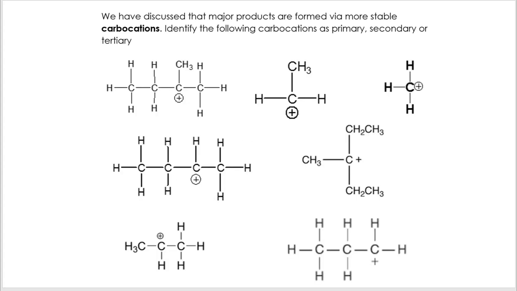Now we're going to dig in a little bit more now about what primary, secondary and tertiary carbocations are. So based on what we've discussed, can you have a go at classifying these? In the first instance, I'm going to look at the top 3. We have got this carbon is surrounded by, there's an ethyl group, a methyl group and a methyl group. So that's 3 alkyl groups, and that means that it's tertiary. This one is primary because there's 1 alkyl group connected. This one's also primary. There are no alkyl groups, but we're not going to go lower than primary.